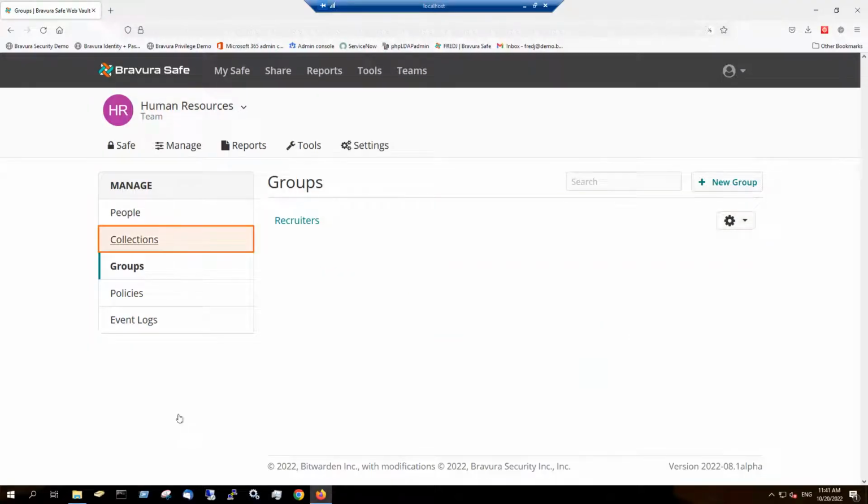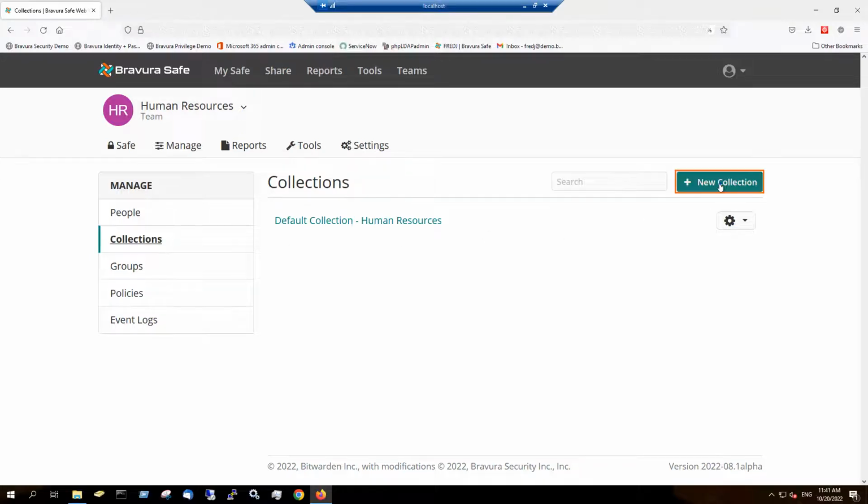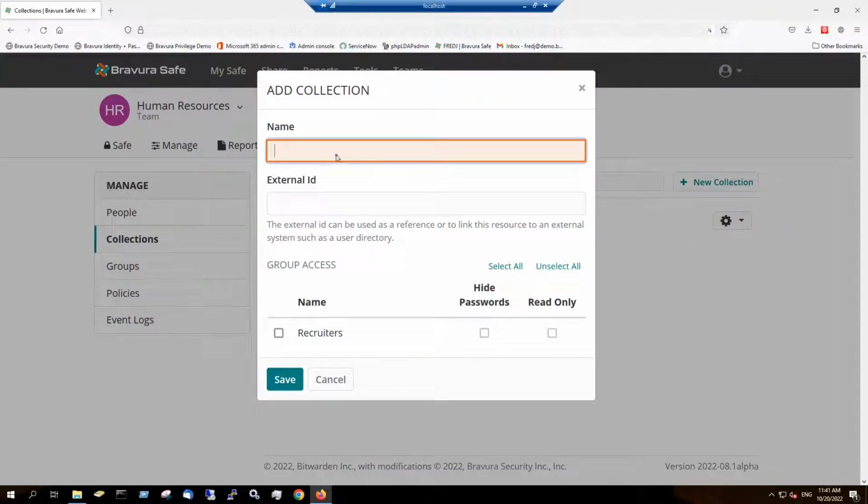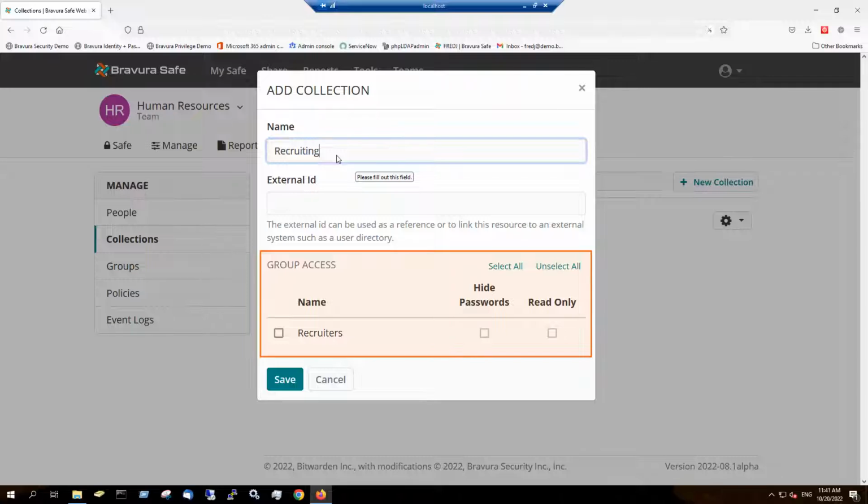Now we'll select Collections. Click New Collection, give the collection a name, and optionally assign the desired level of group access to our group. Hide passwords prevents group members from viewing or copying collection passwords. Also, they can only use a browser extension or mobile application to autofill any collection item credentials during login.